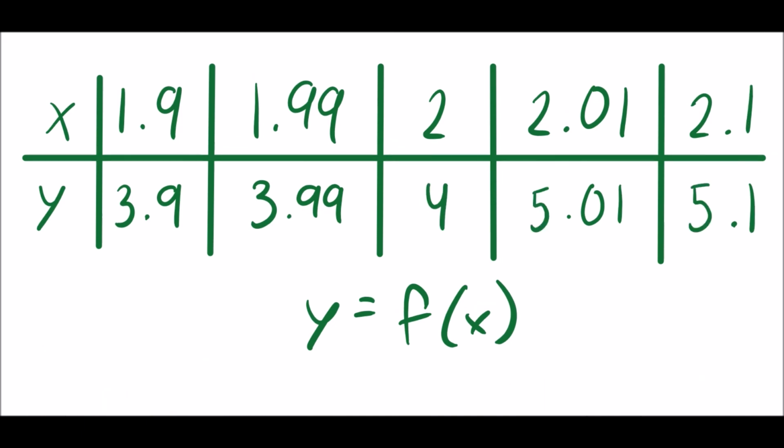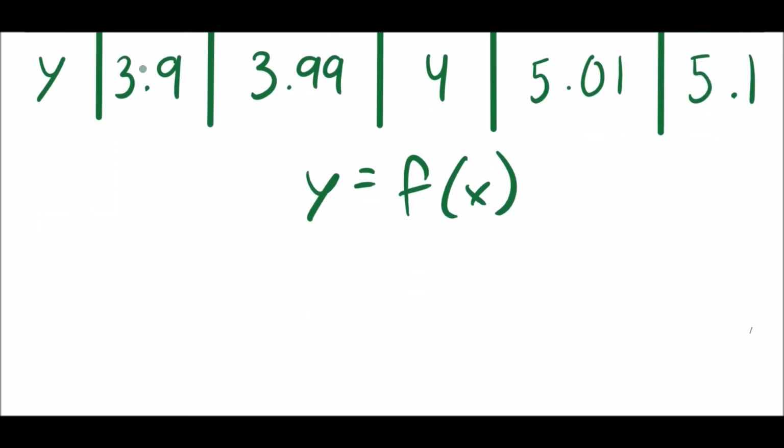So let's take a look at this final case with limits with tables. Okay, so as we can see, as x gets bigger, the y also gets bigger. There's a little bit of a weird thing happening here. So at x equals 2, we're at 4, but then as soon as we move a little bit to the right of 2, we're all of a sudden at 5.01. So this function is doing a little bit of some hardcore parkour. And we can pretty easily see as a result of that, there's a jump discontinuity. But despite that discontinuity, let's try to apply some calculus to this.